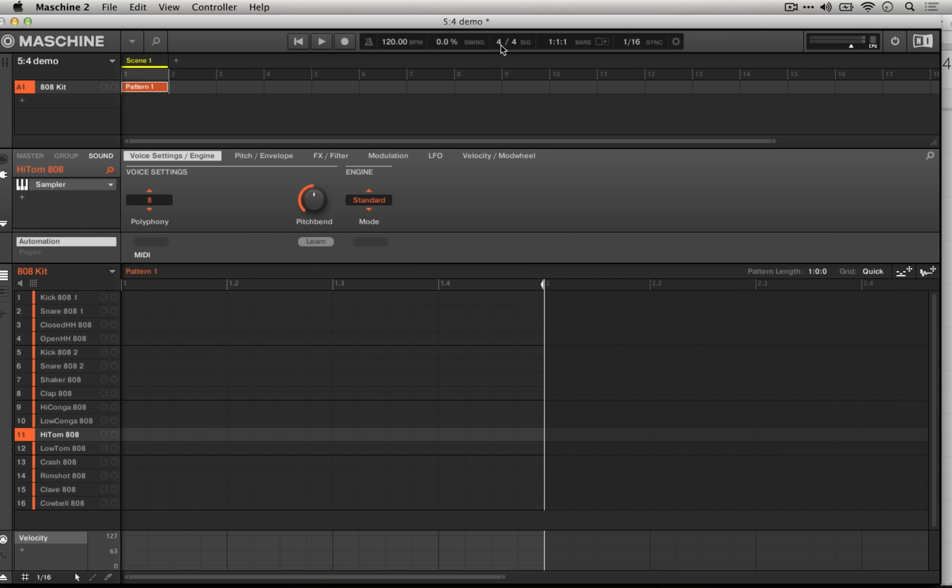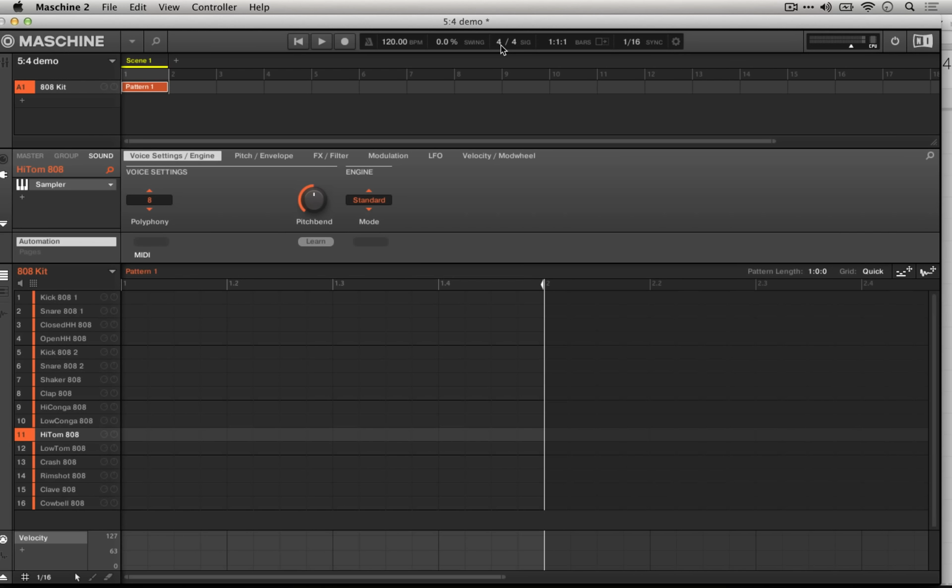I'm sure a lot of producers have never touched the time signature function or even thought about it. If you're making any kind of hip-hop or house or whatever, it's very typical to leave these in 4/4. But it's possible to get the rhythms that we're looking for while using odd time signatures in order to get these polyrhythms really clean.